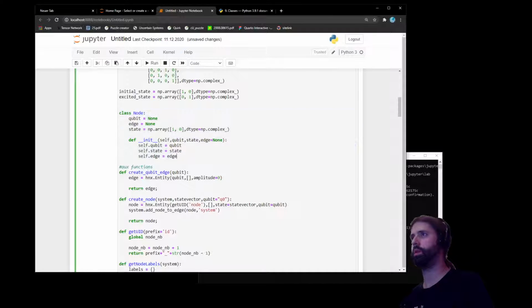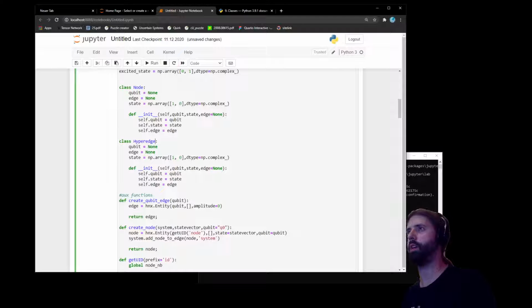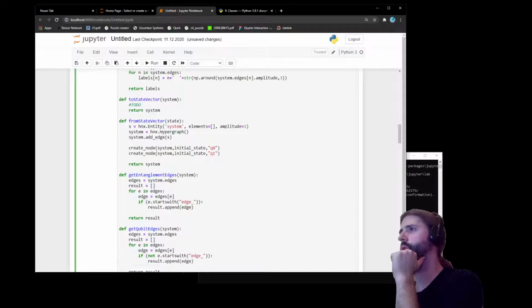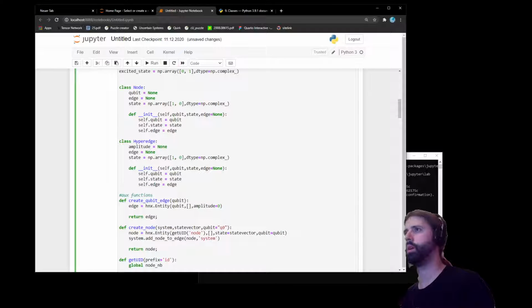In terms of edges, or hyperedge, it just has an amplitude, and the amplitude is also a complex number. We should have a default value.